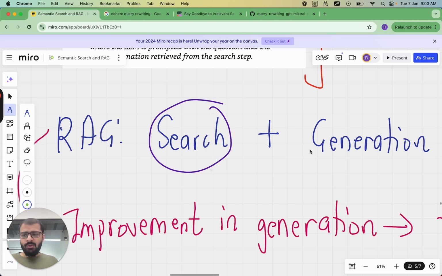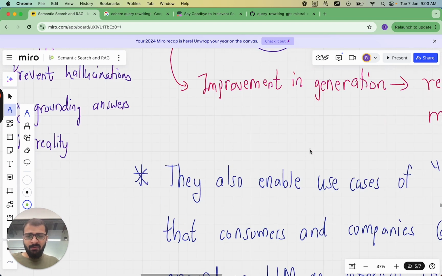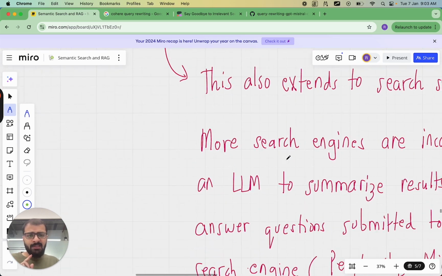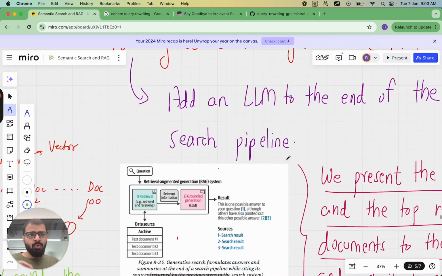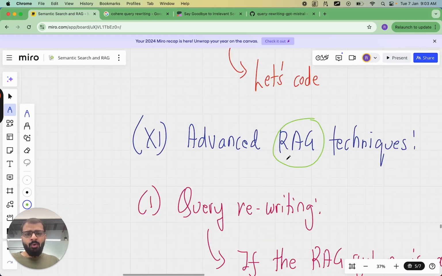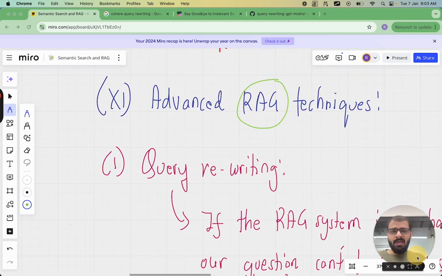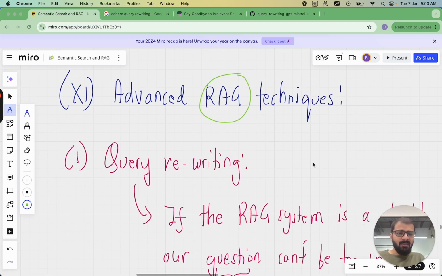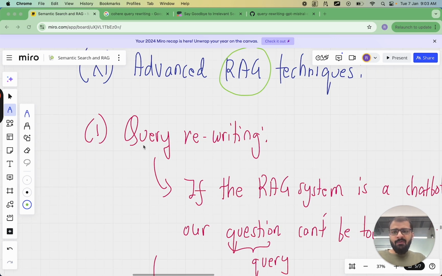And then we saw the open source and a closed source demonstration of RAG in the previous lecture. If you have not seen that lecture, I will highly encourage you to go back, look at that lecture, look at the theory, run the coding examples which we have demonstrated there. Today's lecture is specifically going to be about what are the advanced RAG techniques which have come out and which are still areas of active research, right? So the first technique which we are going to look at is called query rewriting.